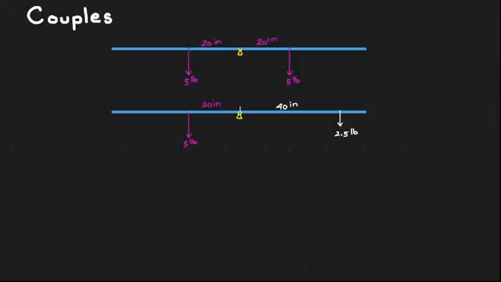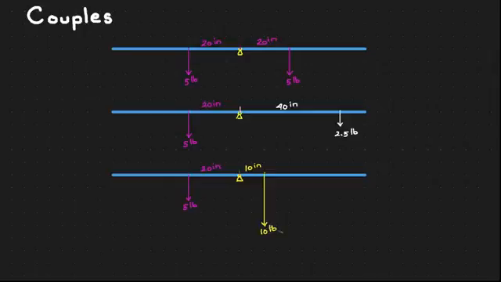Well, how about if we increase the force by a factor of 2? Then I hope your gut feeling says that we will need to get closer to the pivot point, and that means we will need to decrease that distance by that same factor. So from 5 pounds, it's increased to 10 pounds by a factor of 2. The distance is then decreased by that same factor from 20 inches to 10 inches.